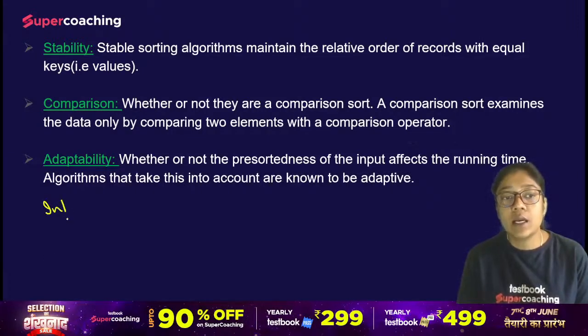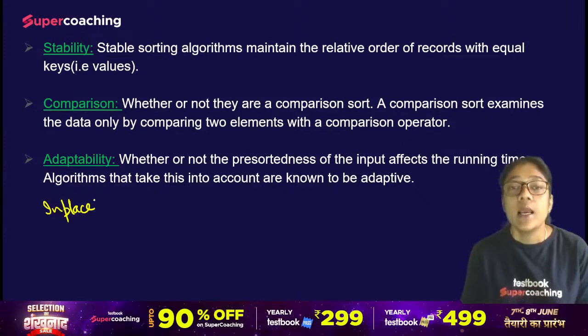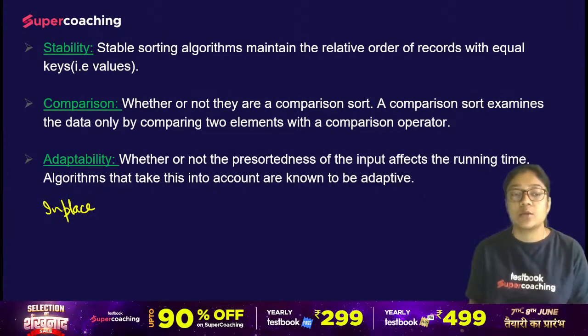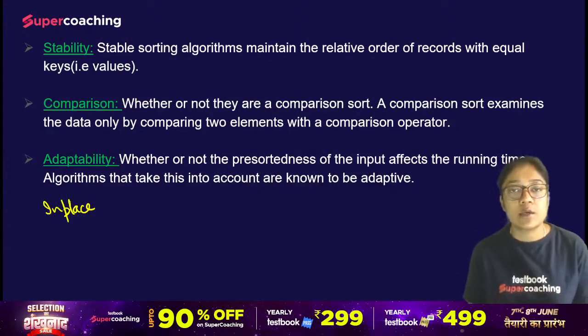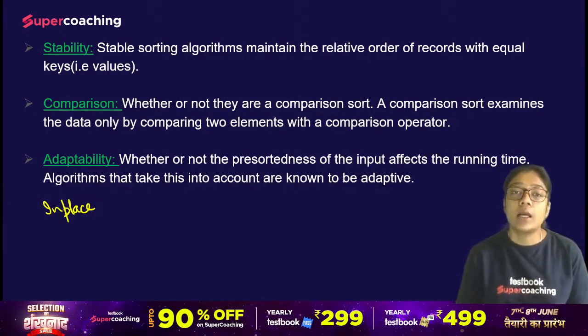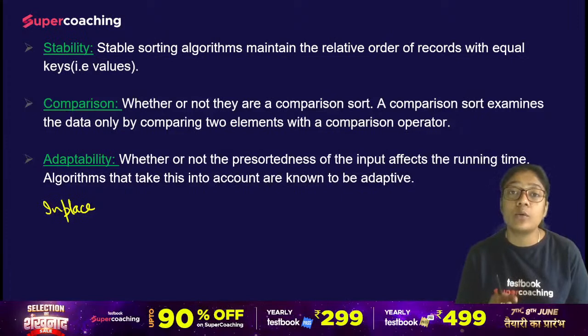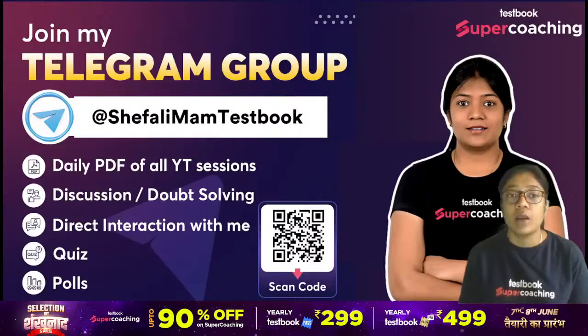In place means अगर आपको sorting करने के लिए some extra space is required, then it is not in place, but if the same space is used, then it is in place. तो सिंपल सा तरीका मैंने बताया था, ज्यादा complex करने की जरूरत नहीं है. अगर swapping हो रही है, swapping means elements की अदला बदली हो रही है, तो वो obviously same array के अंदर हो रही होगी. So that means that algorithm is the in place sorting algorithm. Okay, simply this is all what you have to do.